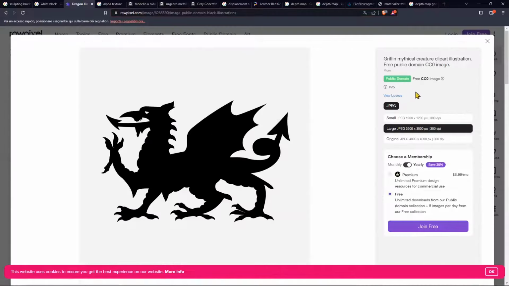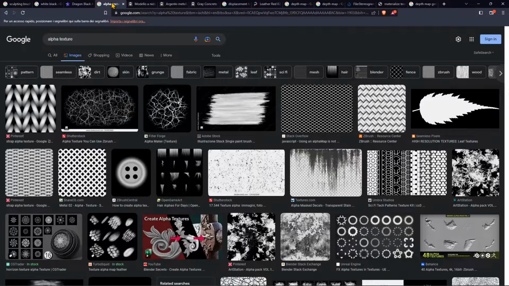For example, we can use this dragon right here. Now the only thing is that it's black on white. We need to invert this, but we're going to see this later. You can use Photoshop, you can use GIMP, you can use Pixlr or Canva or many other applications to do that. And actually you can use anything that you know to create your own alphas, your own graphics.